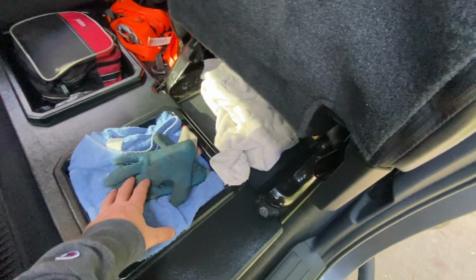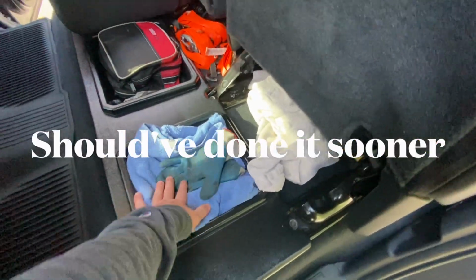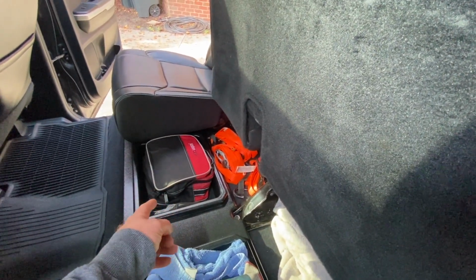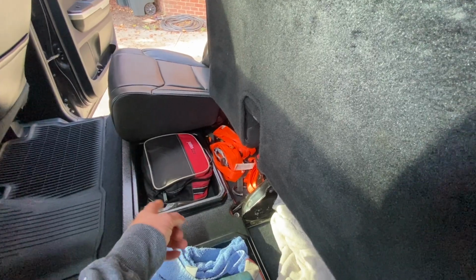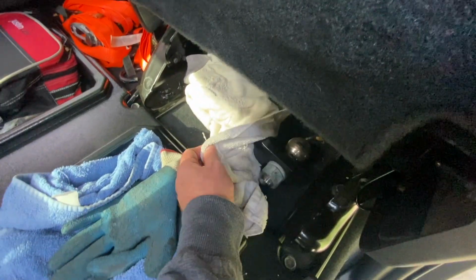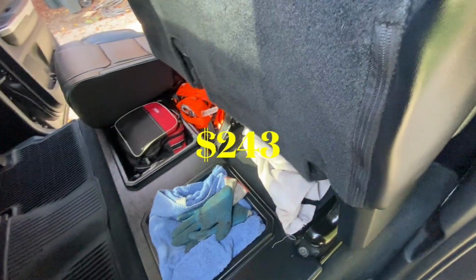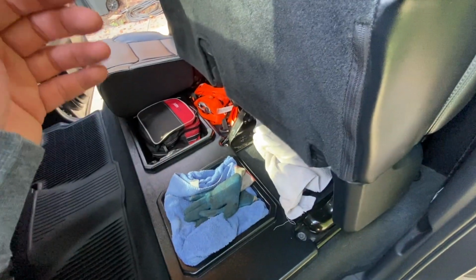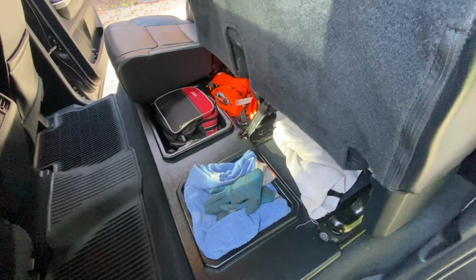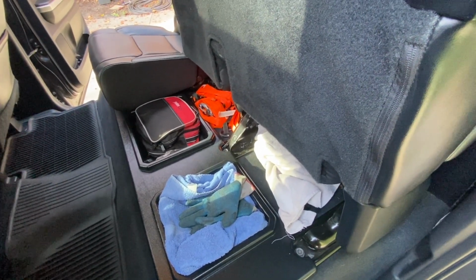On the other side here, my towels, gloves, pins for the hitch, straps. Over there I've got cables and a tow strap in that kit, and then I keep wrapped up here my 2-inch ball mount that I travel with all the time, just in case. So it does a nice job of keeping all that stuff organized, also keeps it trapped in so that none of it ever wants to shoot forward. So I would say I've been very pleased with this one as well.